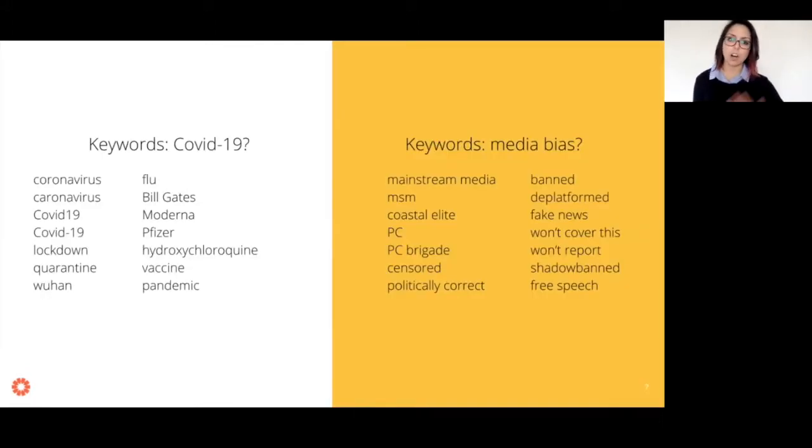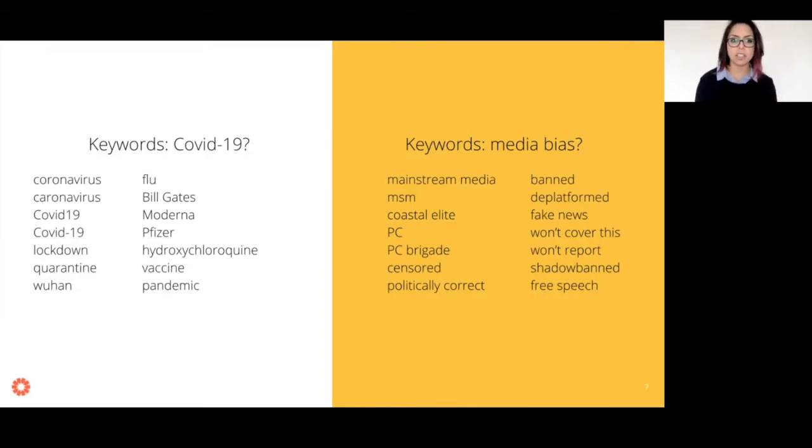So for example, on the left-hand side, we have a list of possible keywords related to coronavirus. And if you go down the 2 columns, you have coronavirus spelled as it should be, coronavirus spelled with an A, because sometimes we make mistakes. And also, if you're monitoring conversations across language barriers, for example, for those of us who English isn't our native language, like me, my native language is Spanish, sometimes misspelling things happens. Considering as well different ways that people write a same word. You have COVID-19 without the dash, and then COVID-19 with the dash.